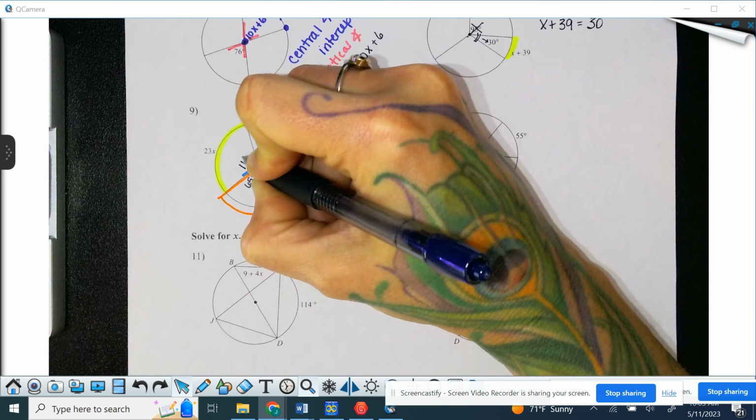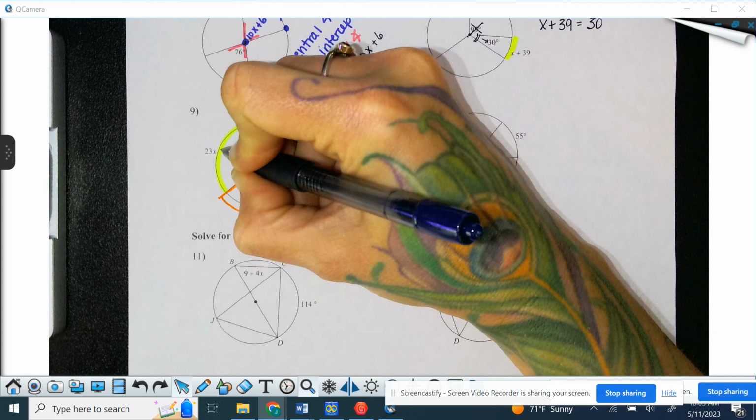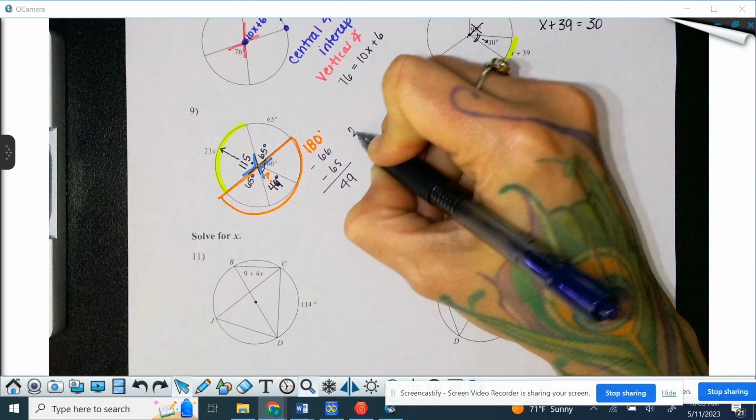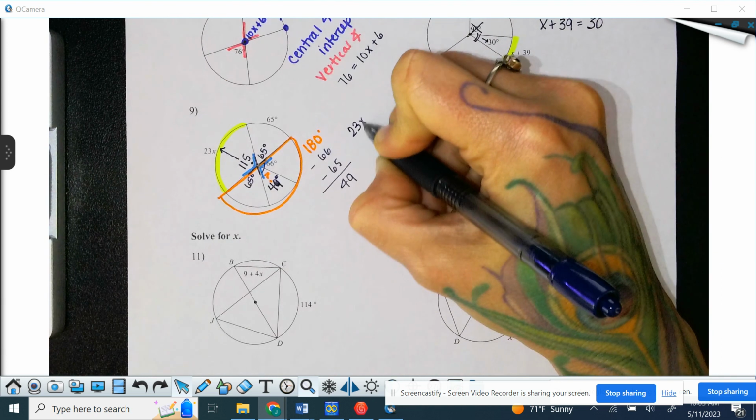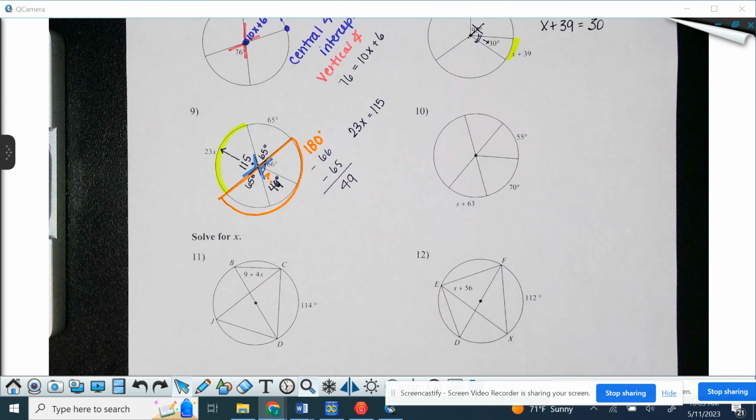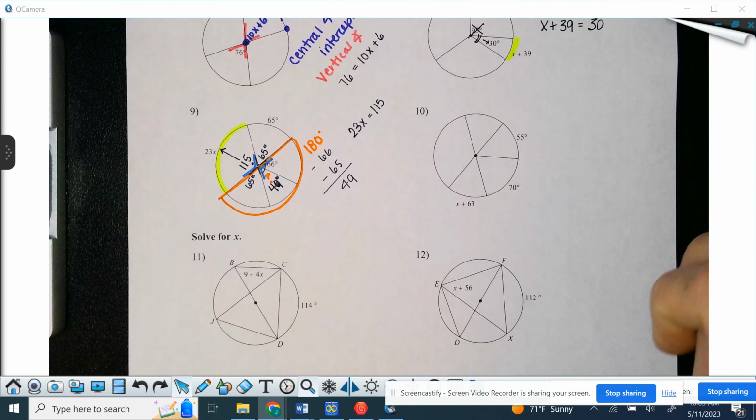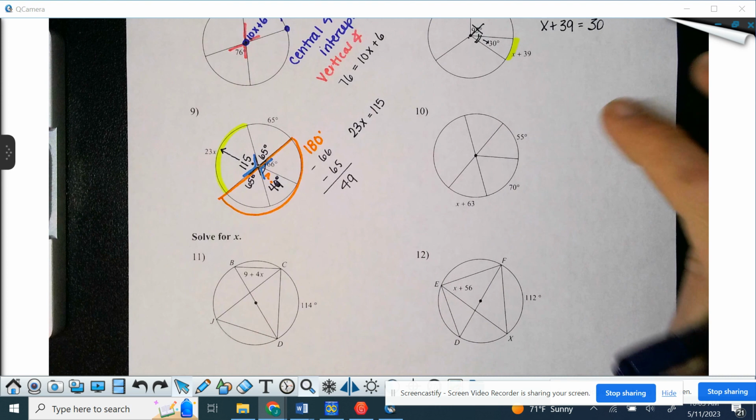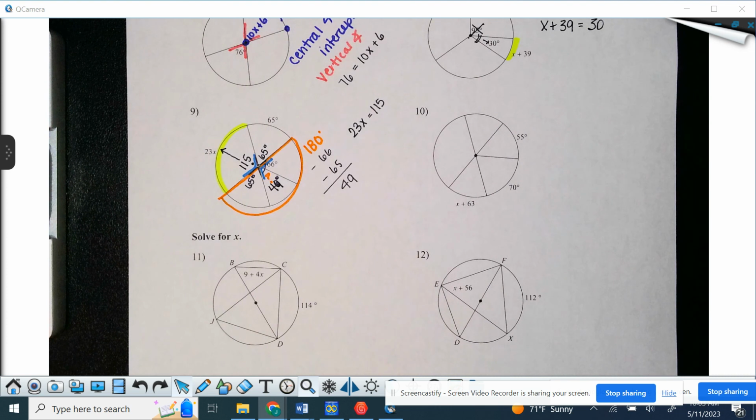Working our way out, that means it's equal. So it's going to be 23x equals 115. And then you're just going to divide to get your x by itself, which would be 5. So it's the setup, I think, more than the actual difficulty of the math. It's just a matter of slowing down, using highlighters, sketching on your paper, trying to use different notations, and not jumping off the deep end, whether it be panicking or just grabbing numbers and slamming them together.